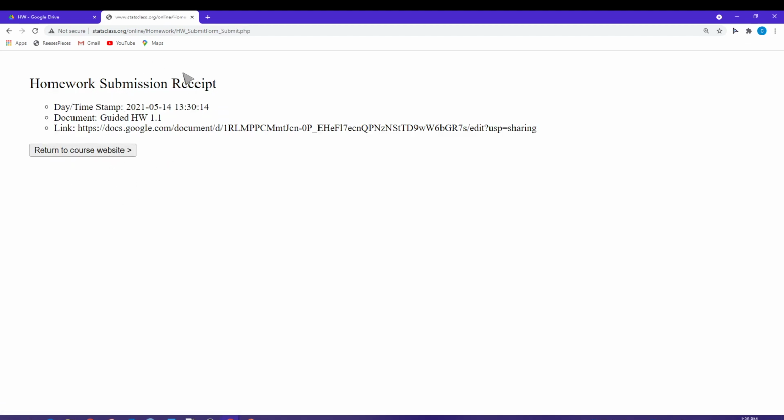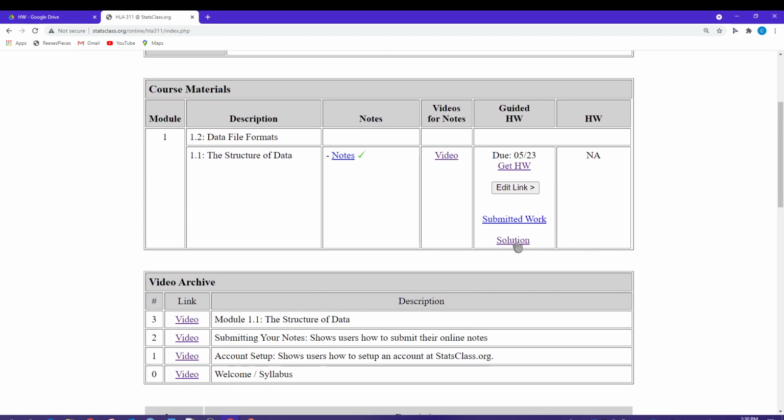This will just be your submission receipt. If you want to take a screenshot of that, you can. Usually we don't have to worry about that, but it's there. We return to the course website, and now you can see that I have some additional information. If you need to change what you submitted, you can edit your link, or give me another file if you want. Here you can see what was submitted. That's a good idea to make sure you submitted the right thing. That's just checking that the link that you provided is working okay.